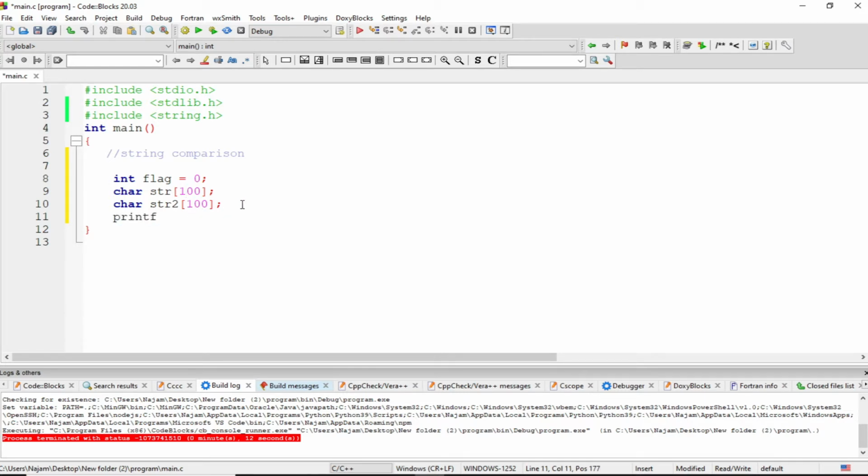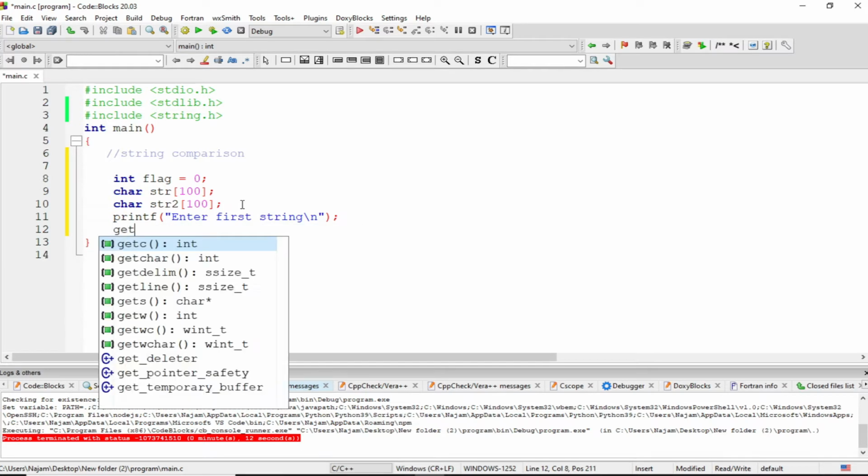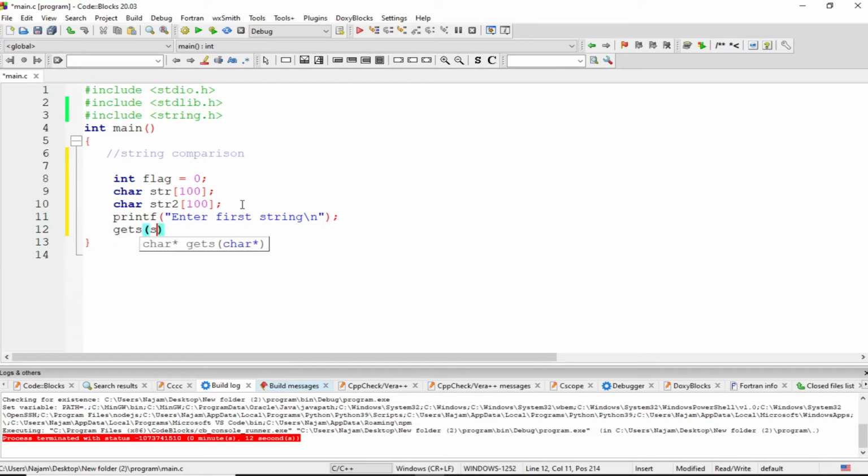So let's have a printf statement here. I would just say enter first string. The user must enter the first string, and just take this with gets str1.